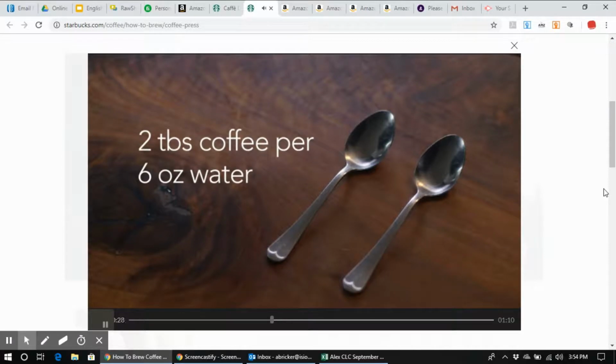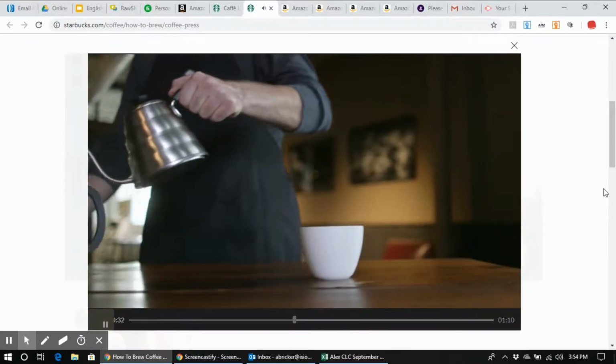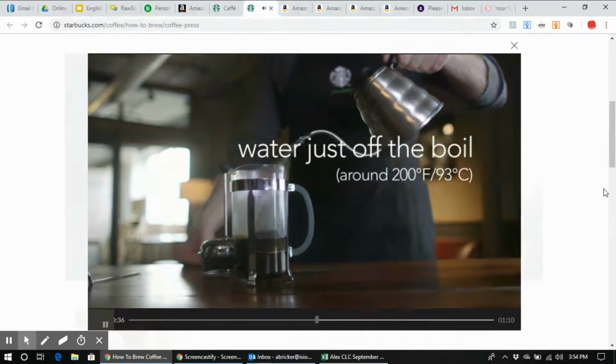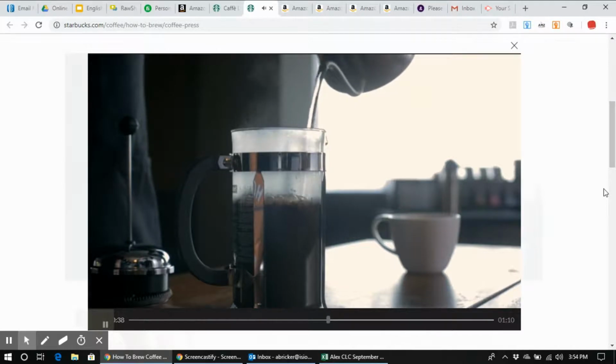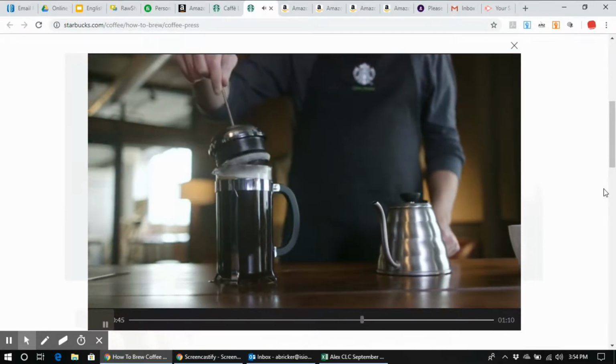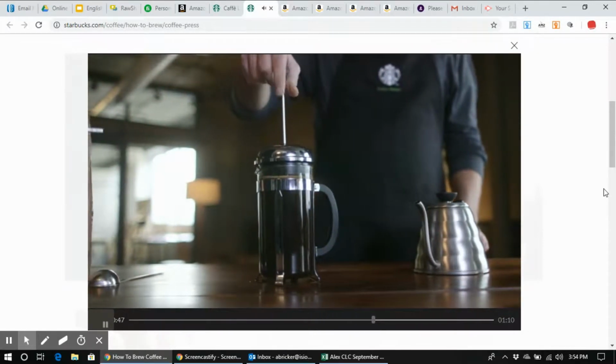We recommend 2 tablespoons of coffee per 6 ounces of water. Add the hot water, and the water should be right off boil. So boil the water, take it off, let it sit for about 30 seconds, fill the press completely full, and then we're gonna place the plunger on top of the press, and then we're gonna let that coffee sit there and steep for 4 minutes.